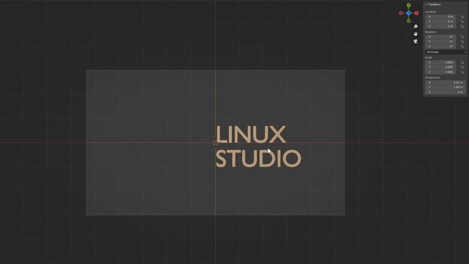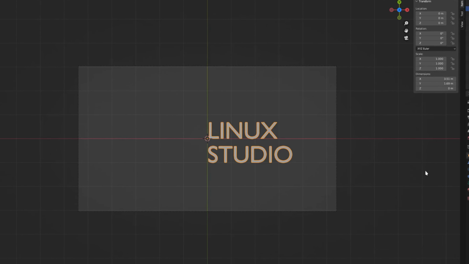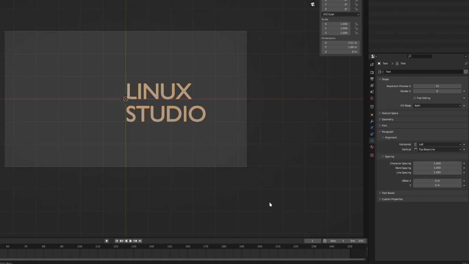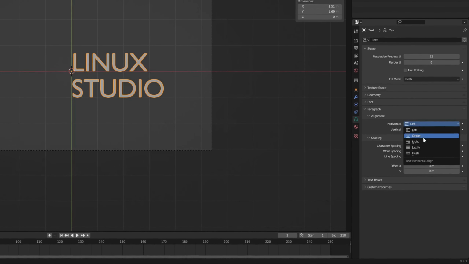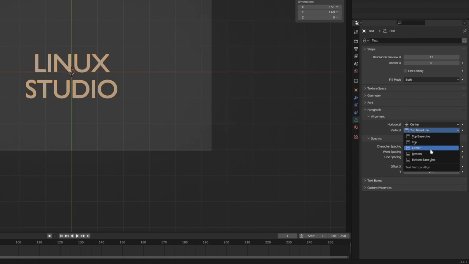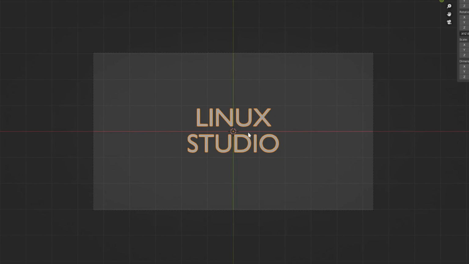All right, and I want to change the font of this text. So I'll go into the font section, or the text section over here on the right side in the properties. And I want to change the alignment first to center and center. And that'll center our entire item there, which will be nice for manipulating things later. Now, one thing that I've noticed here is that I may actually want to do a different font size for this top text and this bottom text. I'm not going to worry about that just yet.